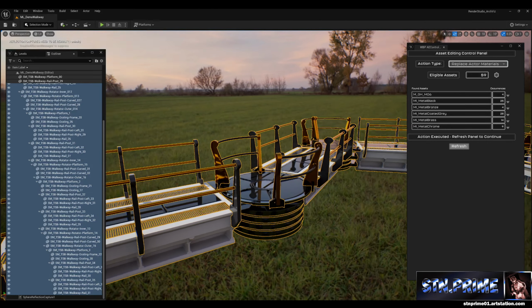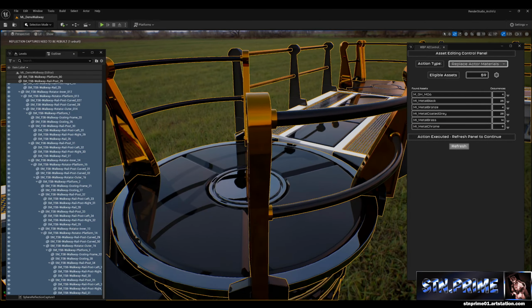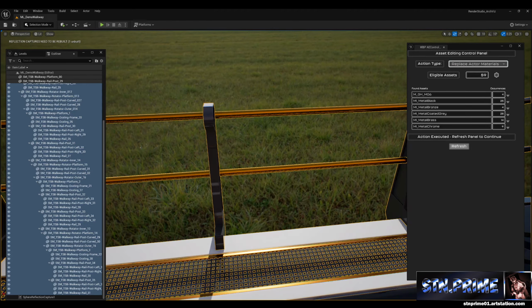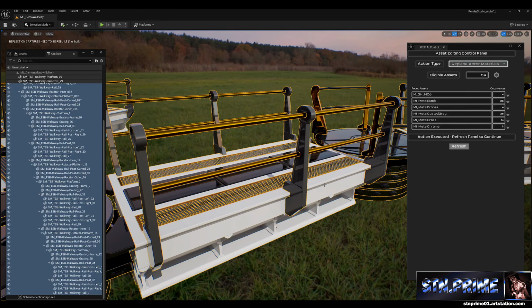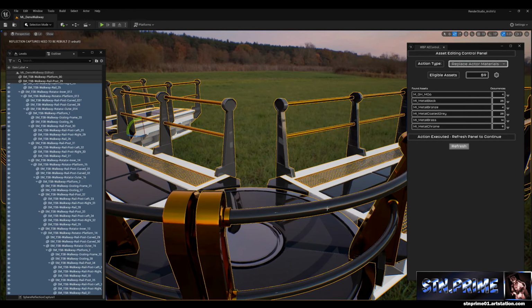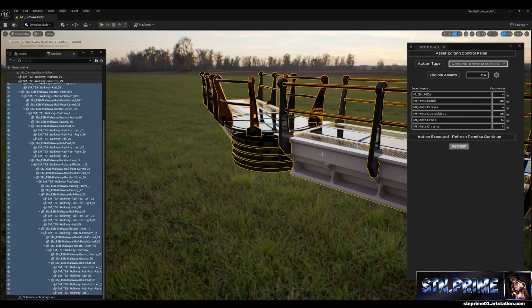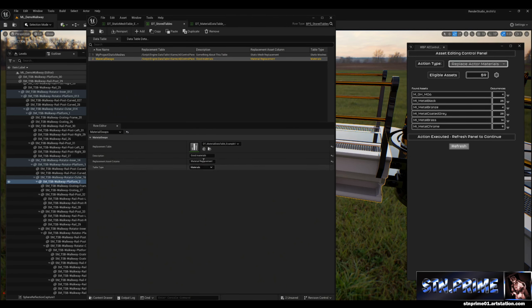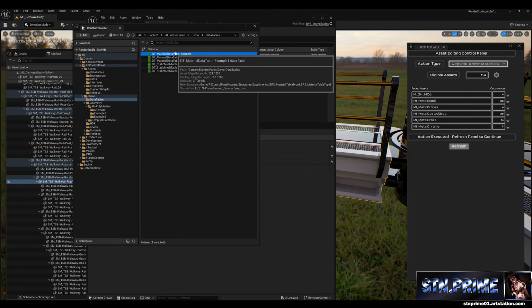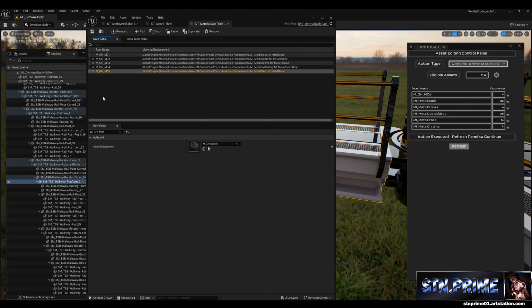And so now it found all of the materials on those high poly meshes that needed to be replaced, and it replaced them with selections that I made in the table. Now you may notice here that this walkway platform is still white. However, that's not an error. If we look at this material name here, MGHM06, and go to our data table and take a look at what's in that table, there is no line 6.